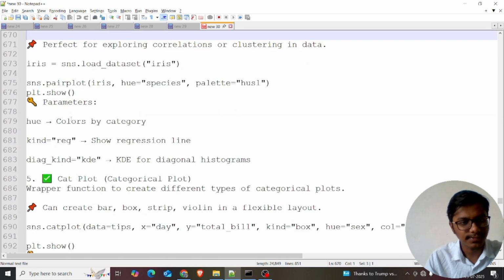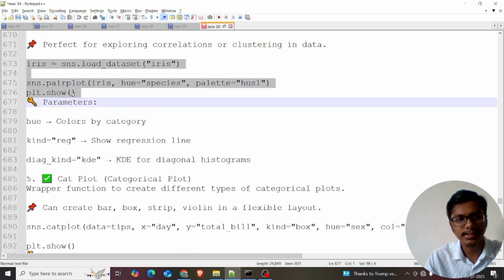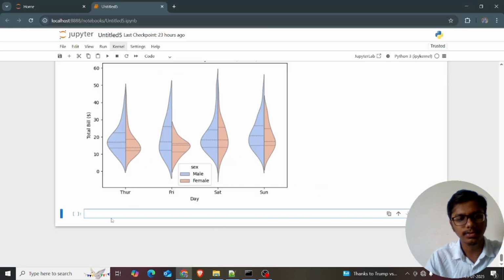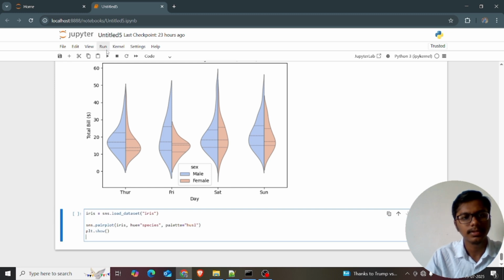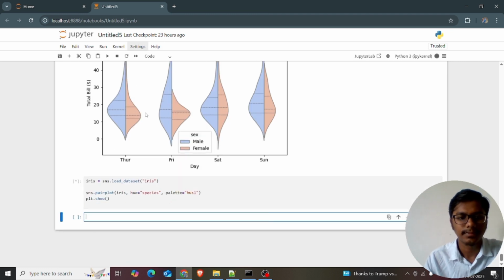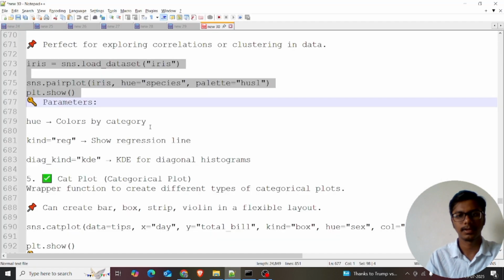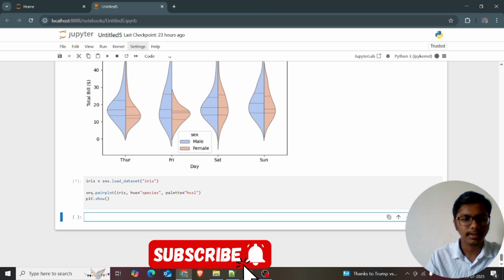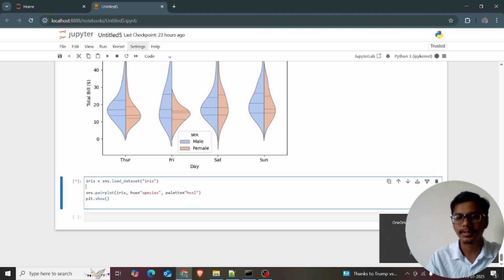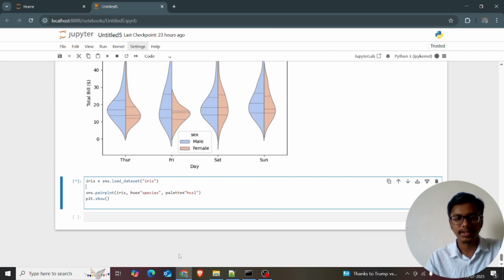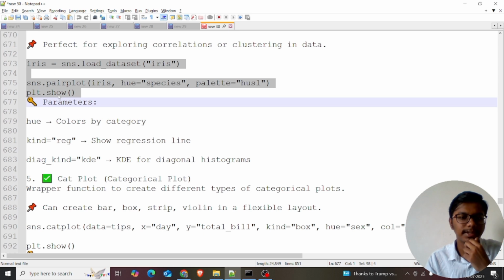First of all, I want to show you how the pair plot looks, so I'll get into my Jupyter notebook so that you can understand the pair plot easily. Wait a minute. Is this recording? Yeah, it's recording. Wait for a few minutes, guys. I'll explain all the parameters afterwards. Let's learn about the parameters after coming to this. So now I jumped to my notebook.